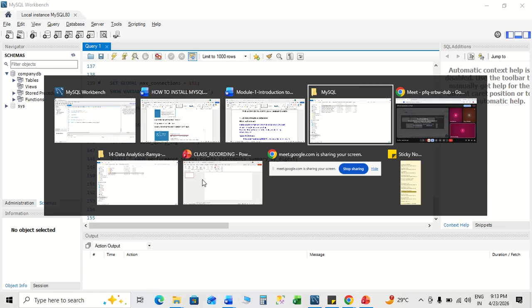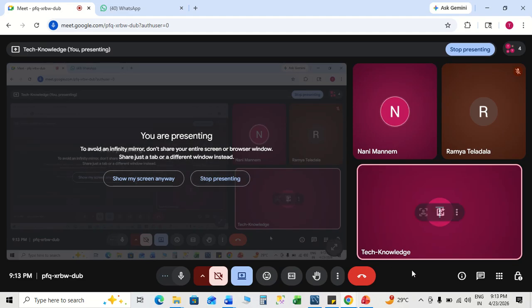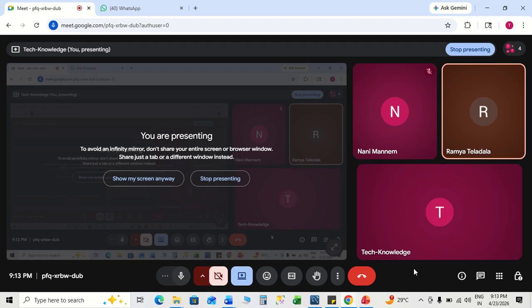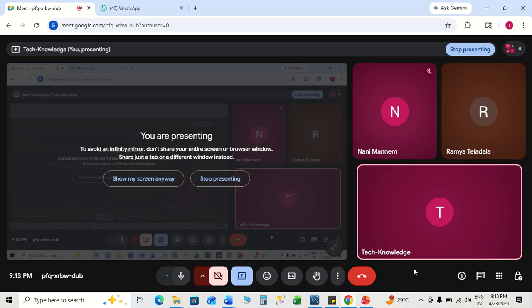Try it. Ramya, what's your position? Okay, you don't face any issue. Fine. So, Nanny, just try it and let me know.